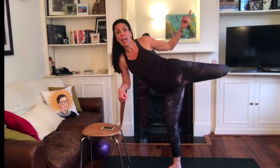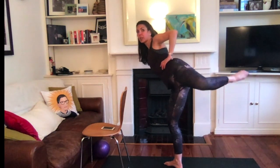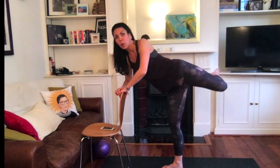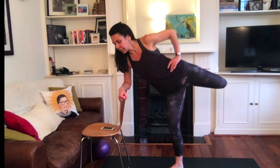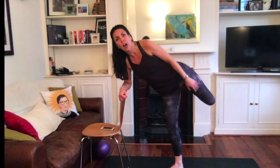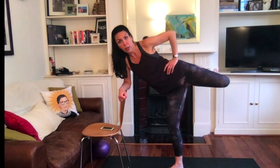Now one lift, one wrap back. Go: lift, wrap back, lift, wrap back. Up, wrap back, lift, wrap back. Lift, wrap. Two more — go up, wrap back, last one. Now just wrap back. Try to keep that knee in line with the hip — don't let it fall down. Wrap it back. For four, three, two. Top arm up, extend the leg out, bend it in, bring it out, bend it in. Stay tucked in that tailbone. Two more — up, and in. Now hold it out.